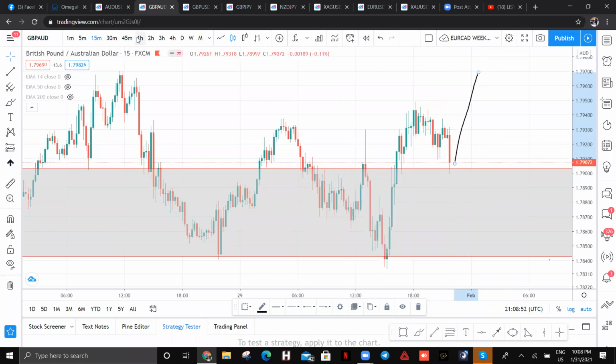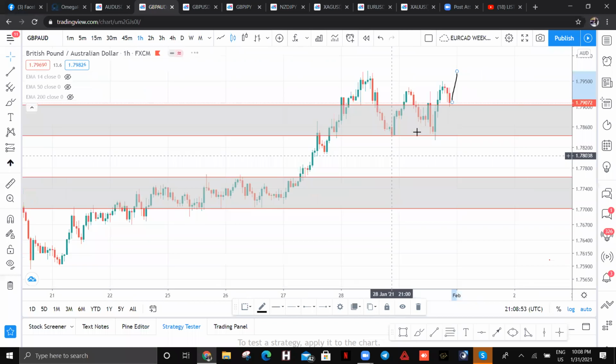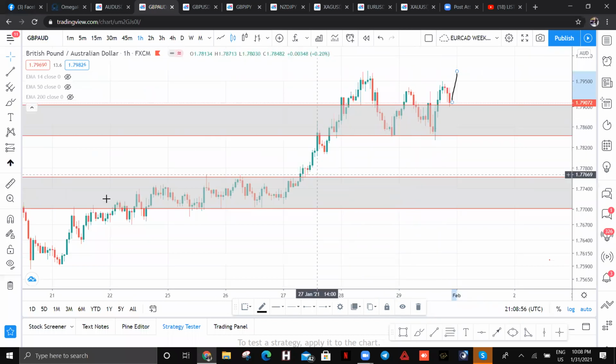But someone using H1 will wait, because H1 wasn't like this. You can see the 15 minutes is giving you more clarity. It breaks out, retests, you see the retest, and you can buy to the next zone. 15 minutes is for those who have a smaller amount of money in your MT4 and want to use it to trade. You don't need the larger TPs and all that. It's still good for you.